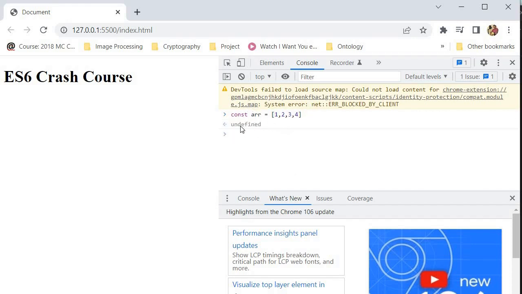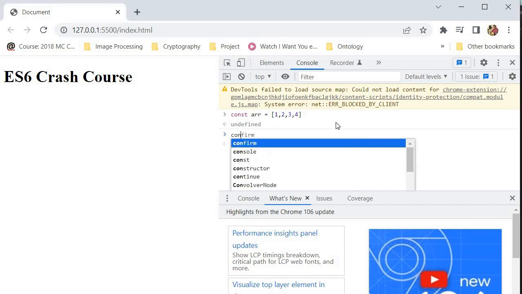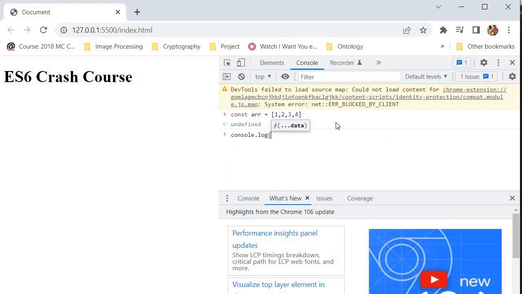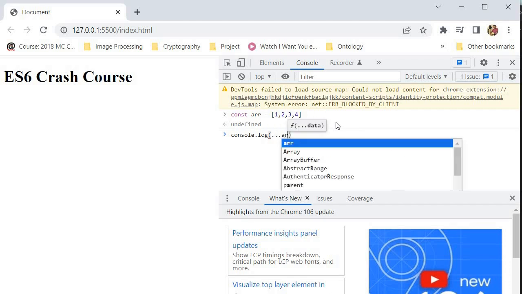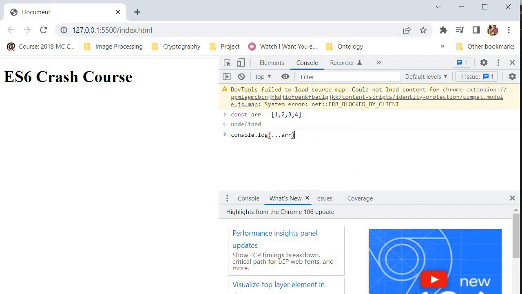And so the spread operator, which is just 3 dots like this, allows us to copy that entire array by just using 3 dots. So if I were to say console.log and then 3 dots like this, that would essentially give us a copy of that variable that you see there, that array over there. So it allows us to take everything that is inside of that array. This spread operator gives us a way to literally pull out a copy of that array.